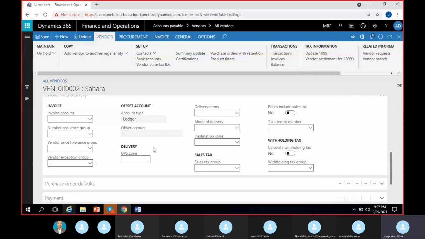Yeah, now clear. Can you please explain this offset account again? Okay, this one. Whenever you create any invoice journal, normally it will pick an expense offset account automatically by default. If there is such a situation, it will normally pick from here. But we usually give the expense account there itself. I mean, while creating the invoice, we manually give it. For a US company, I don't think we have this.